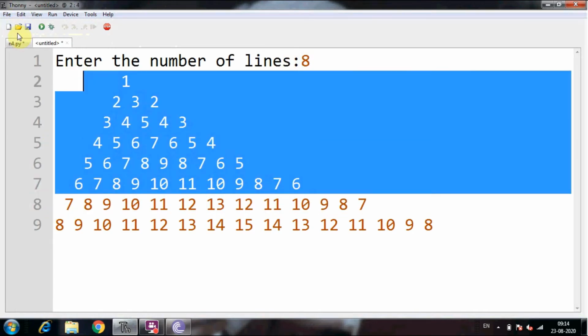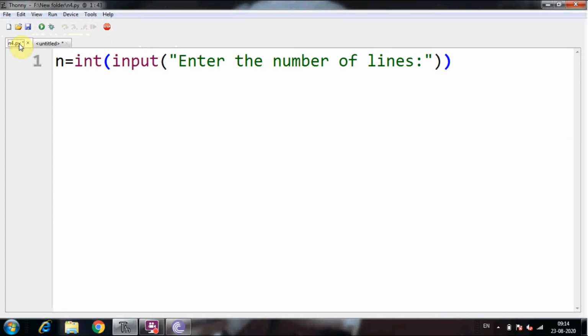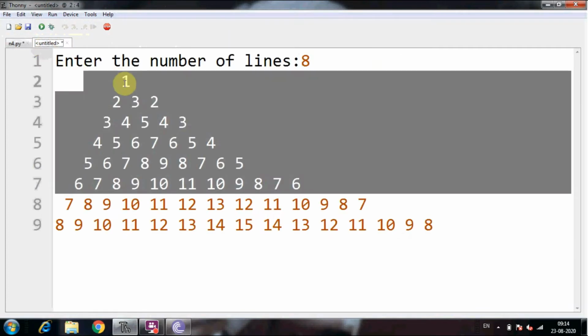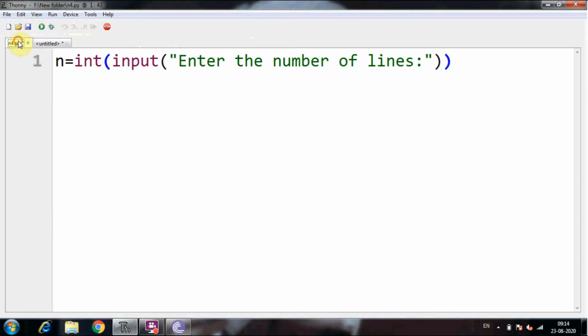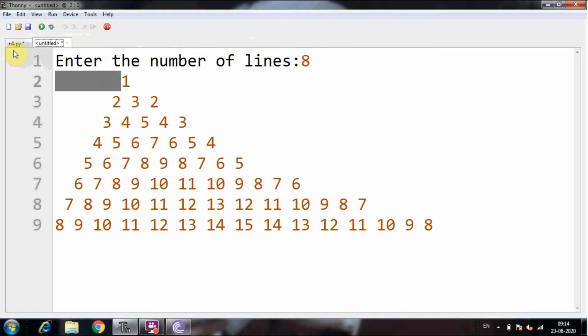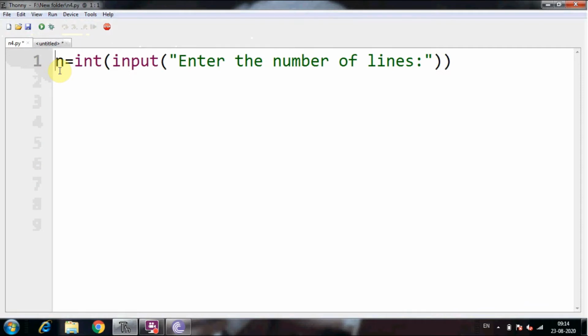So first I'll write the spaces. I'll initialize the spaces. For 8 lines I get 1 2 3 4 5 6 spaces. So for 8, I'll write sp is equal to n minus 1. First, I'll write this pattern as sp equals n minus 1. Then I'll write two constants. One is c equals 1. Another is line increase, INC stands for increase, that would be equal to 1.